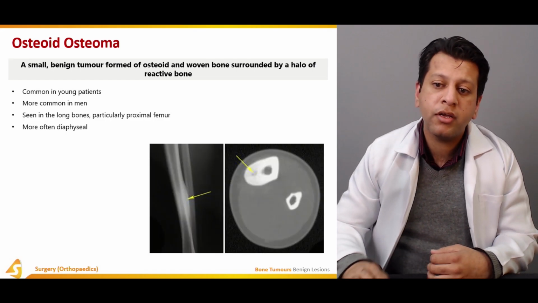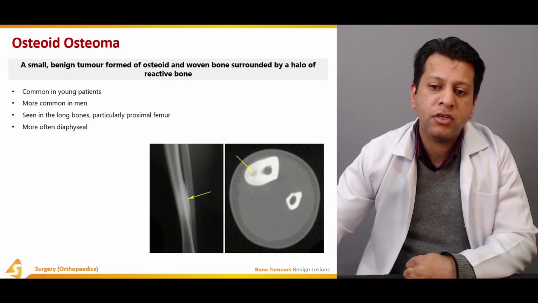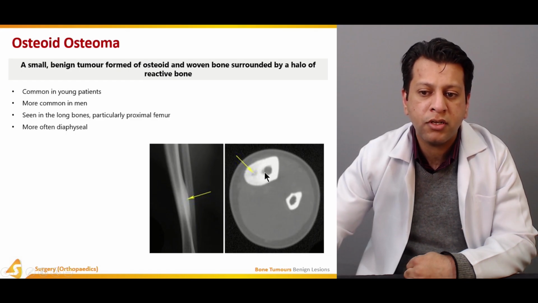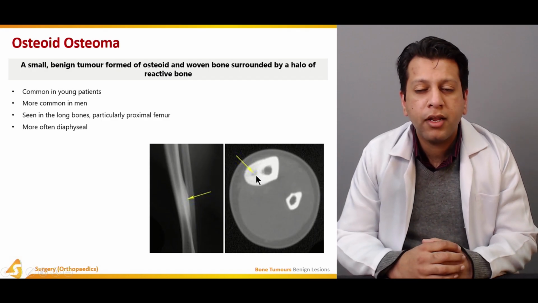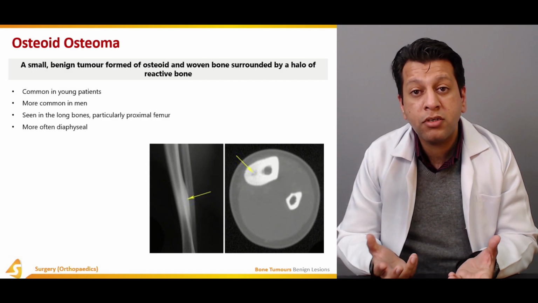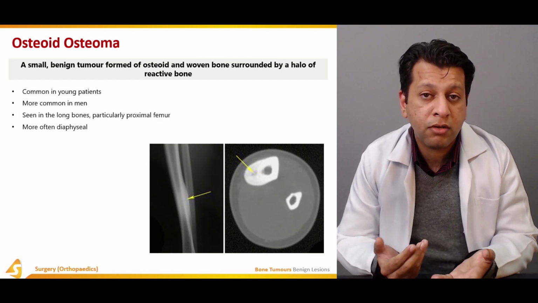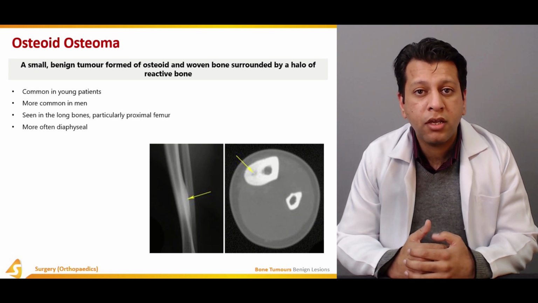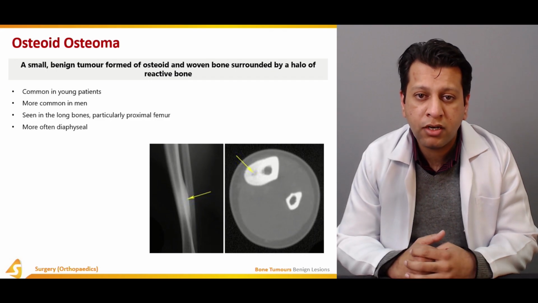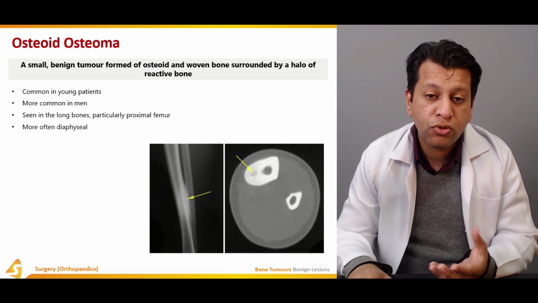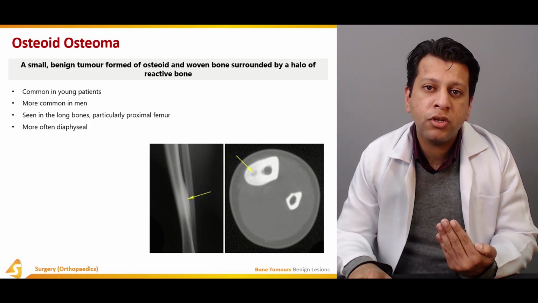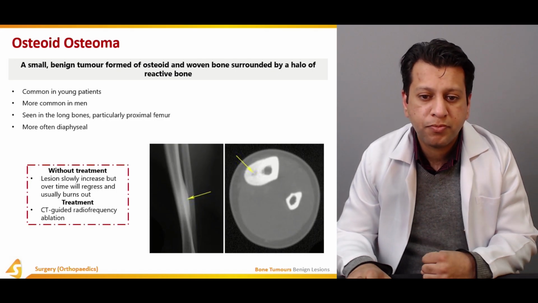If you see it over here, the classical presentation is a swelling of the femur diaphysis, but if you see it on the CT, the classical finding is a nidus, which is always present in osteoid osteoma. Another hallmark when we are taking the history of these patients is that the pain is usually relieved at rest by taking aspirin or some kind of non-steroidal anti-inflammatory drugs. So the most common hallmark is that it is diaphyseal, on CT a nidus is present, and the pain gets relieved by the use of NSAIDs.